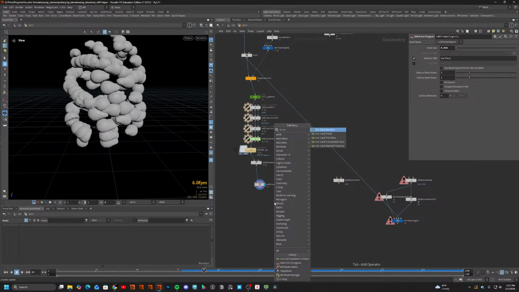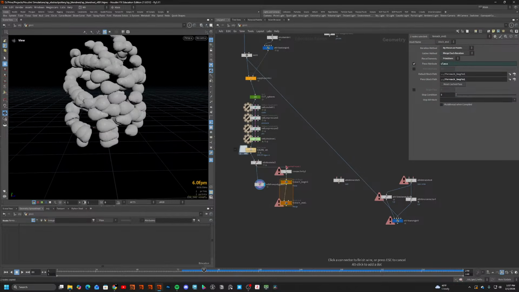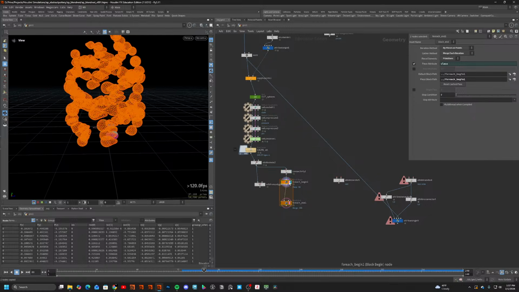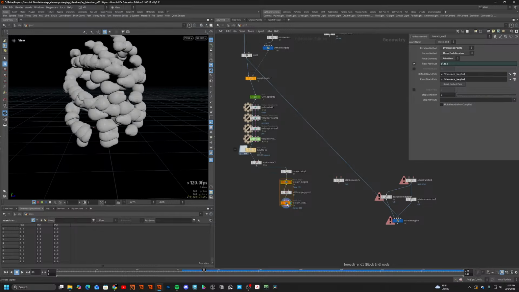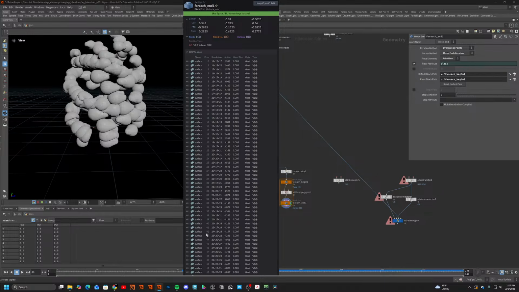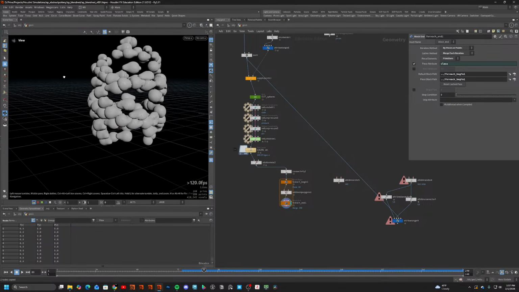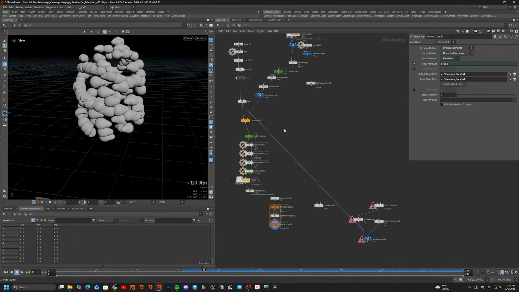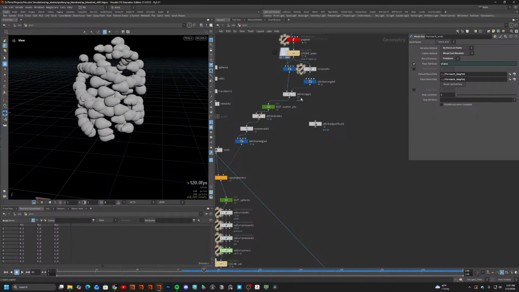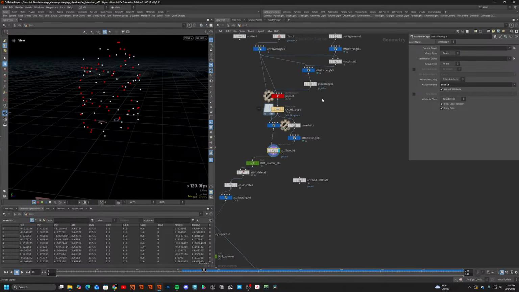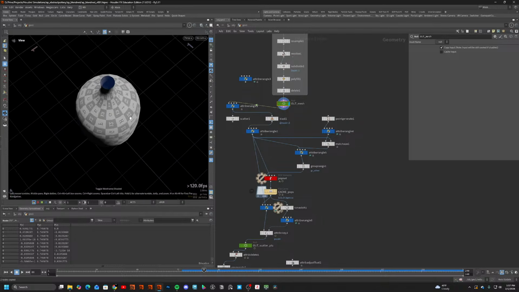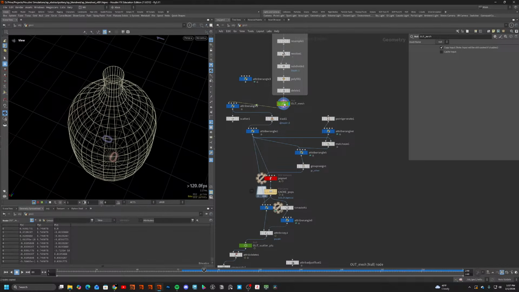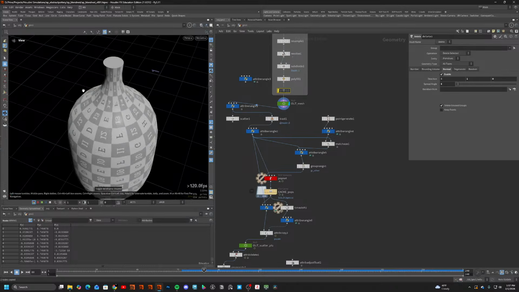So for each connected piece, so then I have all these VDBs. And then I need to merge each one of them with my mesh here. But I also need to give my mesh some, yeah, maybe don't delete this.